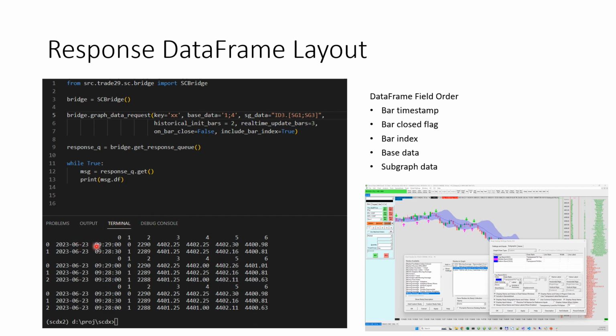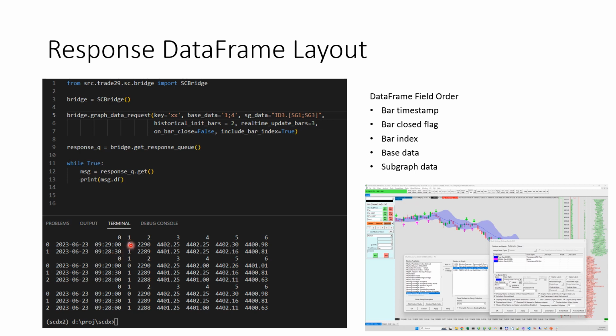Each row here is a bar. The top one is the most recent, and then it goes down. We can see here the timestamp is 0929, 092830, and so on. So the first field is the timestamp.